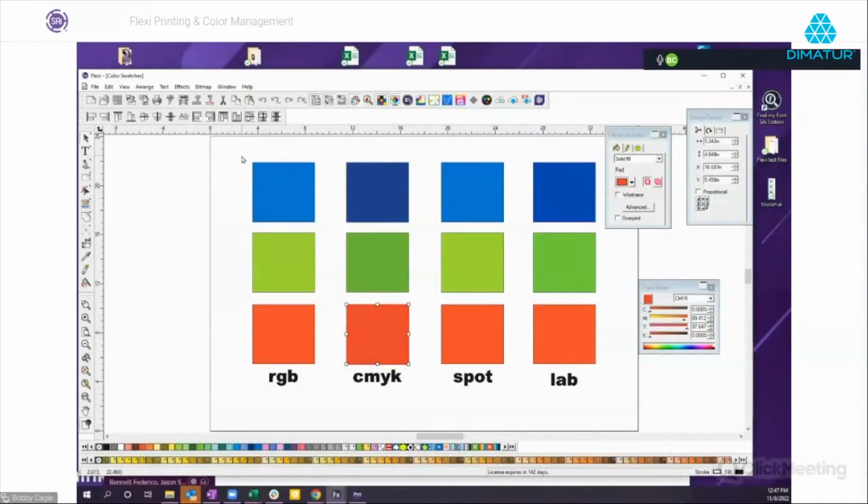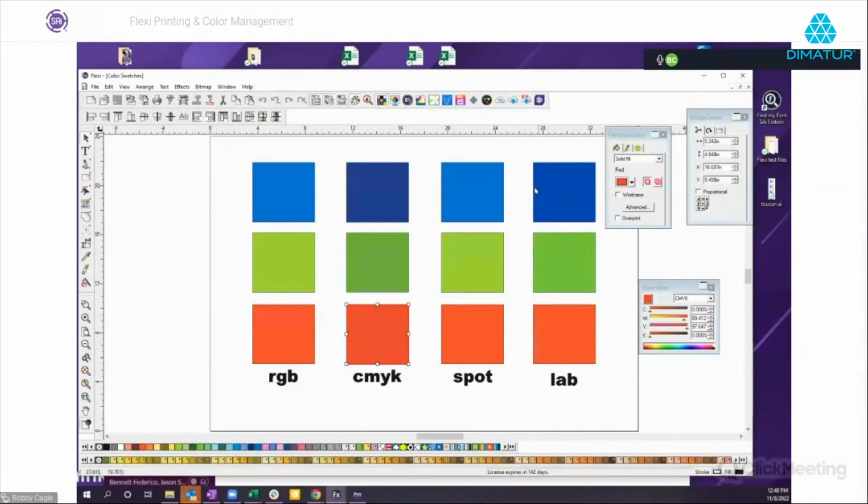There are classes that you can go to and spend 2 days going on about color space, LAB colors versus CMYK versus RGB, and how these color spaces work. Again, I'm not going to get into a lot of that today. What I'm going to get into is how you can make sure the colors you see on the screen more accurately reflect what you print.